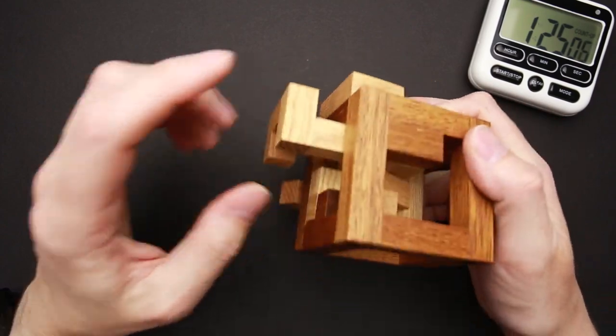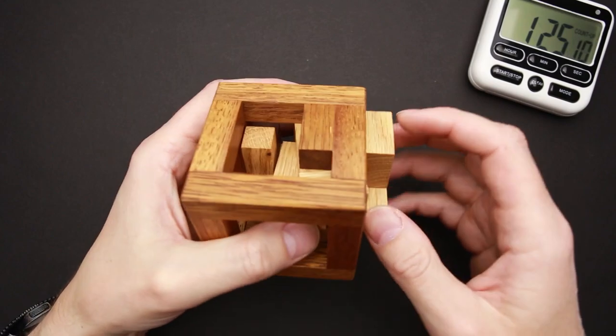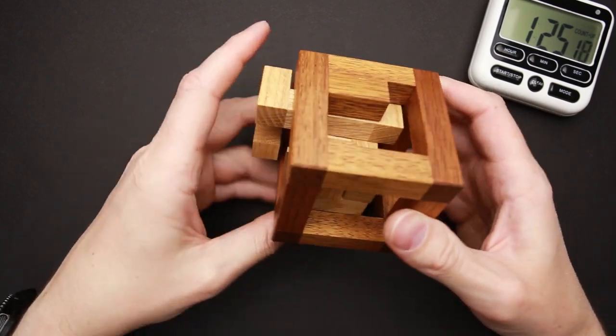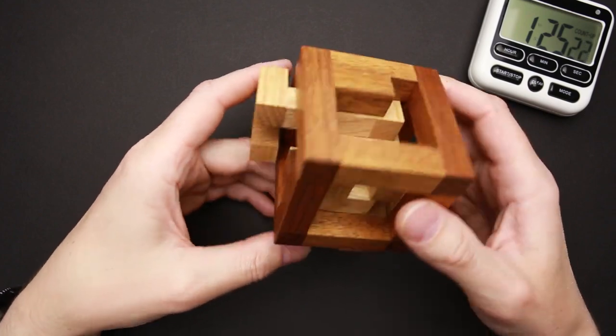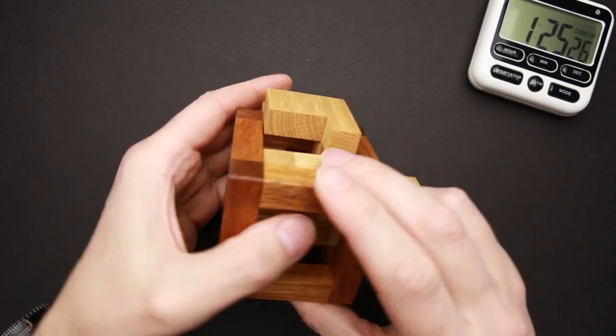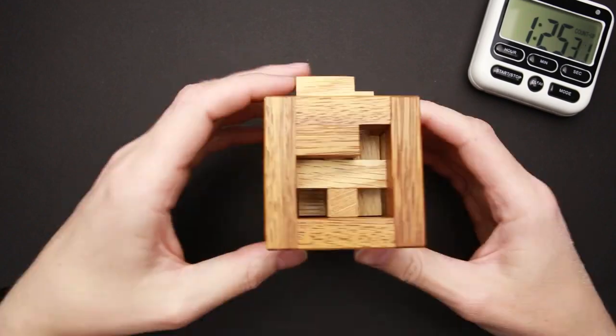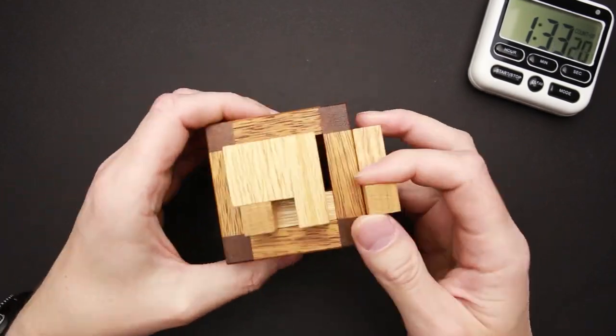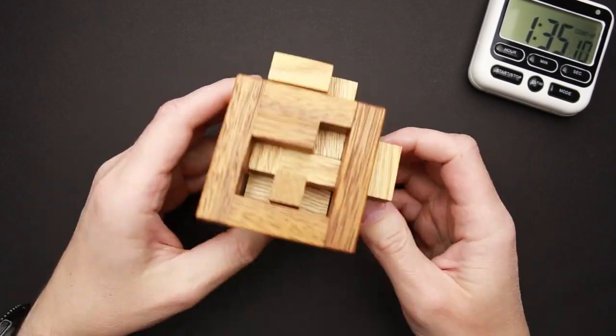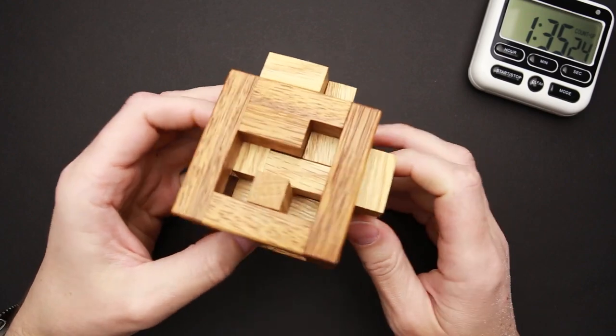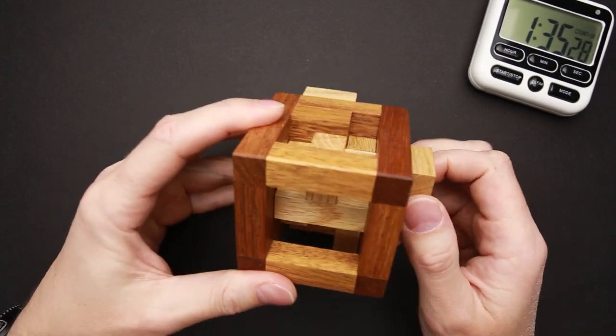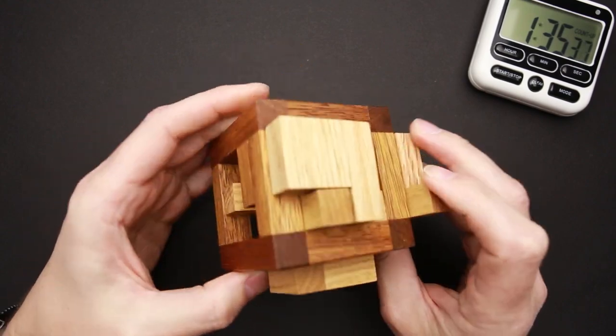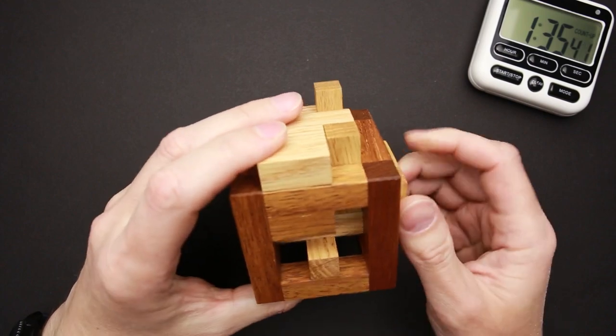So next I have to move this piece to the right. And that's going to be possible to do. And now it feels like I'm very, very close to the final solve. I just have to align the parts in the correct way and that's it. The puzzle will be solved. I think this is the part where some puzzlers are going to grab a box of matches and make a fire. That was a joke, by the way. I'm not going to do that. I'm still going to try to figure out the way how to solve the puzzle.